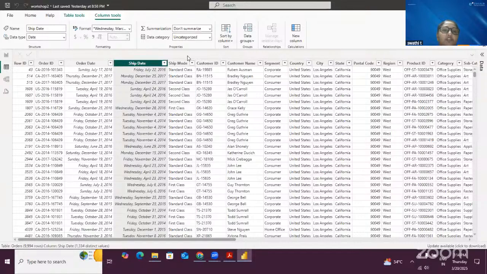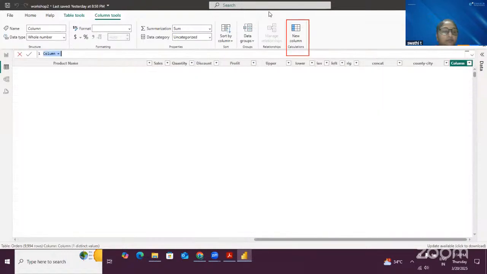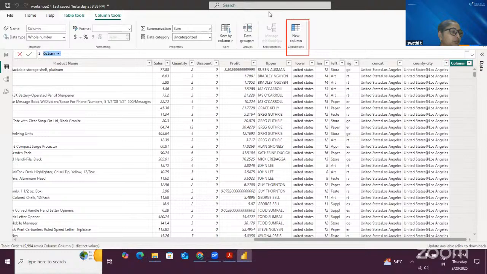In such cases, we require TODAY. First of all, how to get the new column here? Everybody able to see this new column? Just click on that new column.